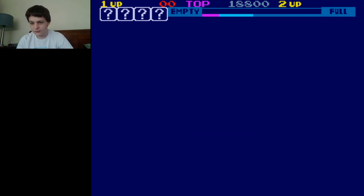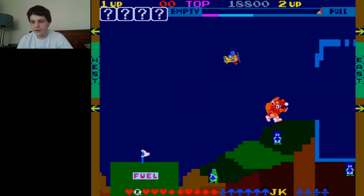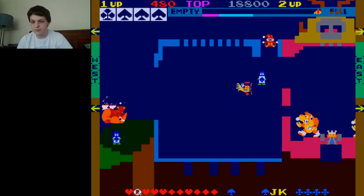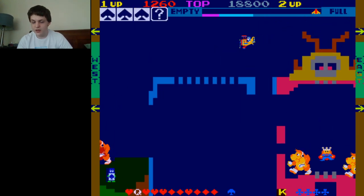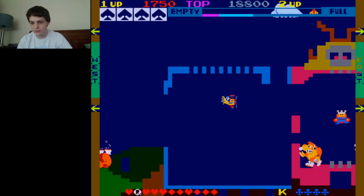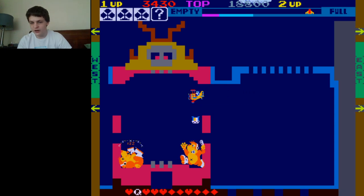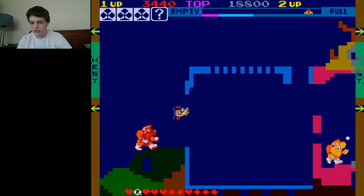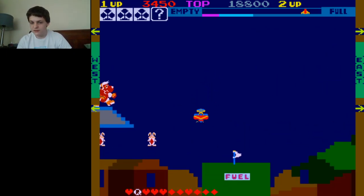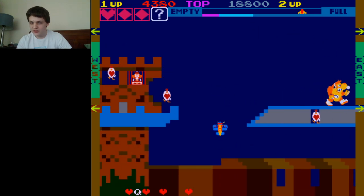In Skyskipper, you play as this pilot named Mr. U. What you have to do is fly around and try to knock out these gorillas with bombs that look kind of like muffins or cupcakes. All you have to do is rescue all of these people that are based on card suits — you have the clubs, the spades, the diamonds, and the hearts, and also the jack, the queen, the king, and the ace. You just have to save all these people as you fly around in your little plane and drop bombs on these gorillas.